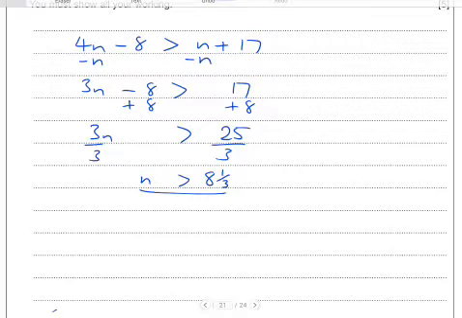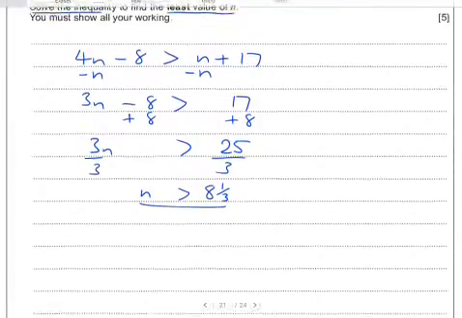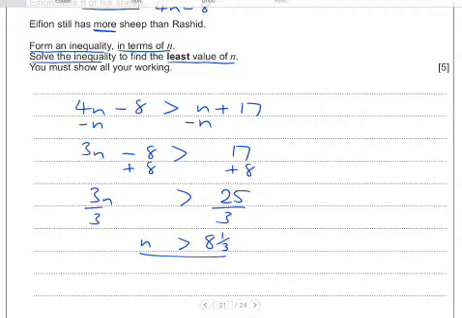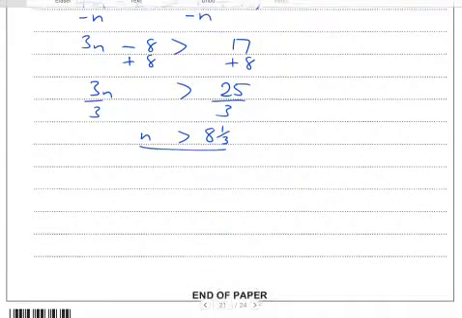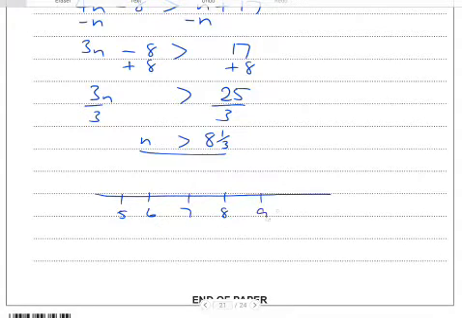Now to help you answer the last bit, which is solve the inequality to find the least value of n. Basically the least value of n should be, hang on, let me just rub that out, sorry, I'm going to do a number line. So, if we want to show n greater than 8 1/3, I'll just start at 5, 6, 7, I'm going to be perfect, 8, 9, 10, 11 and so on. Then 8 1/3 is round about by here, if I split it down to thirds. So it's an open circle because it's just greater than. If it was greater than or equal to, I'd colour the circle in. And greater than 8 1/3 is anywhere after this.